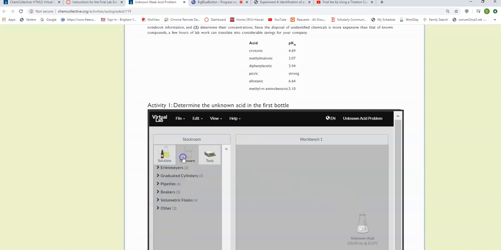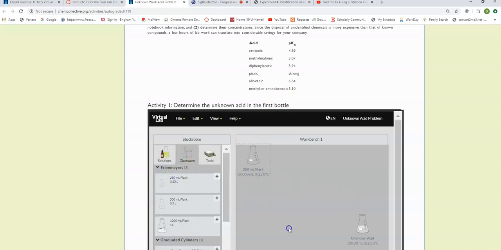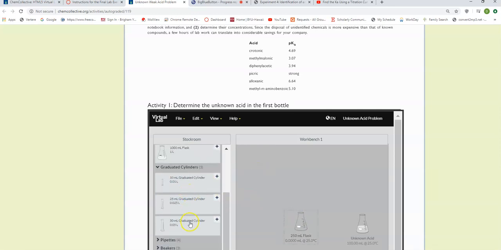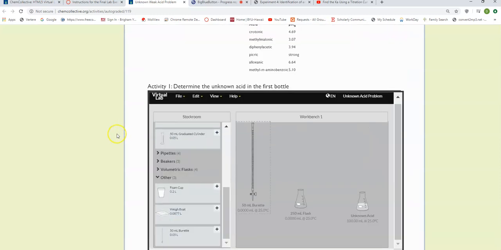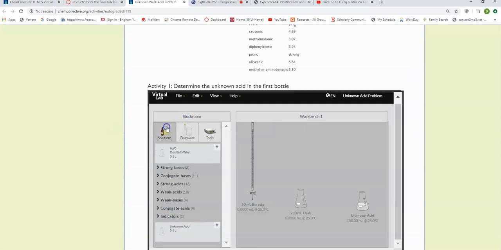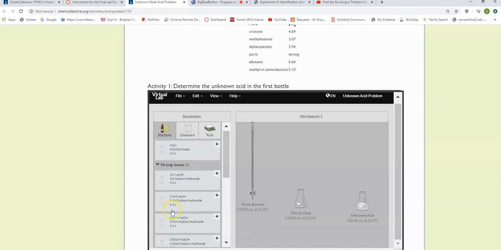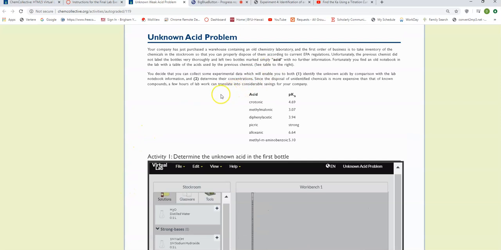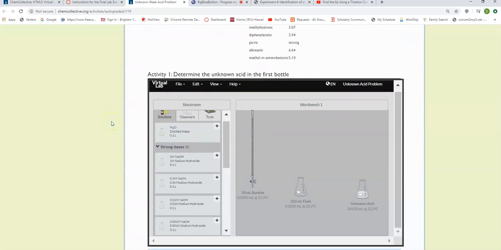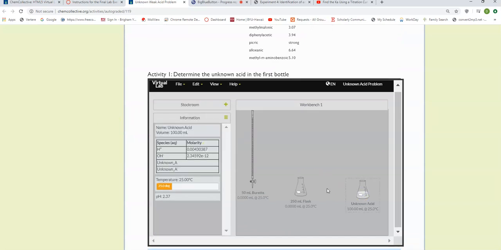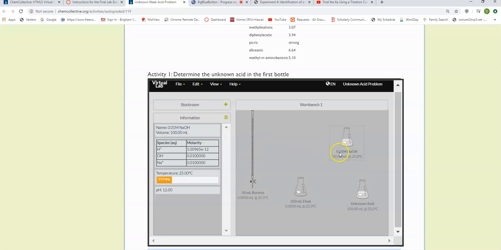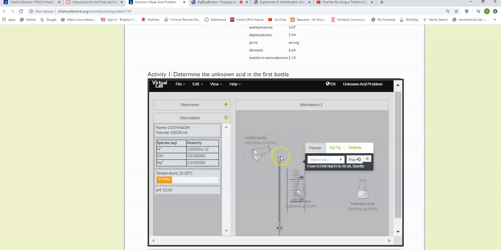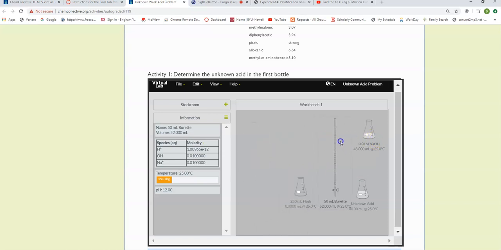So, let's see here. Let me get some glassware out. Let's get an Erlenmeyer flask. All right. And a burette. What are we going to put in the burette? A base, right? It doesn't say the concentration of the acid, which is silly because we could check its pH and pretty much know its concentration. Its pH is 2.37, so it's not very high. So let's use a low concentration like 0.01 molar. I'm going to put the 0.01 molar into here. 52 mils fills up these burettes. All right, now my burette is filled with this sodium hydroxide.